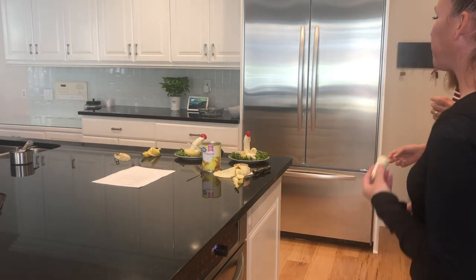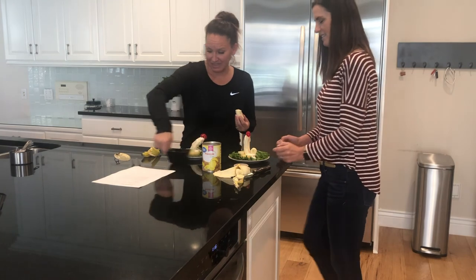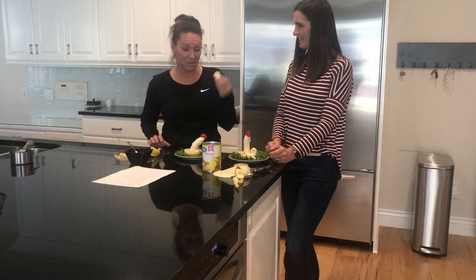How are you gonna eat that, Reed? How are you gonna eat your candlestick salad? It's a candle salad. Do you use a knife? You could just use a fork and a knife and cut right into that thing. Little bird.